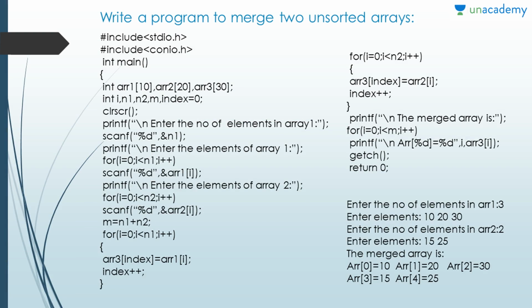Let's see a program to merge two unsorted arrays, meaning randomly taken values, right? So here array 1 of 10 and array 2 of 20, where 10 and 20 are the number of elements. Array 3 is simply this and this, meaning 10 and 20, total 30 elements. Okay, so int i for the first value, 1 for the first array and 2 for the second array, and m for the combination of both. And we have to specify one variable which is index. You will get to know the purpose of index in this program.